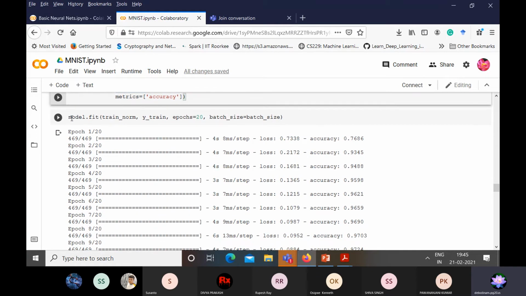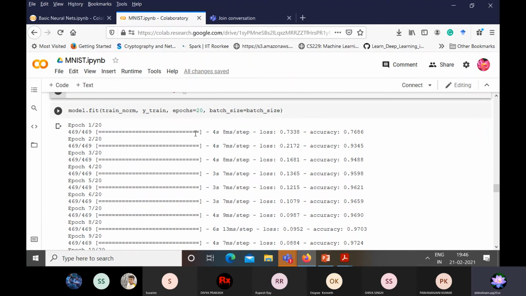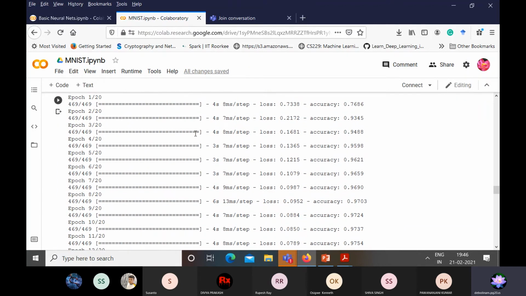After that, we will perform the model.fit function on the normalized train samples that we have, and y train. Epochs is how many iterations you want to run your neural network, so how many times you want to train the network. Here we have defined epochs to be 20, and batch size we already have defined.